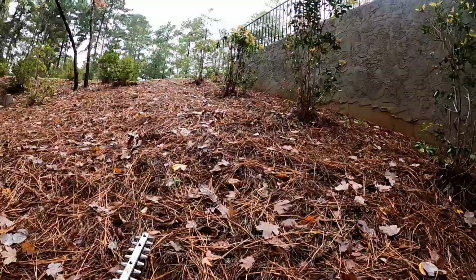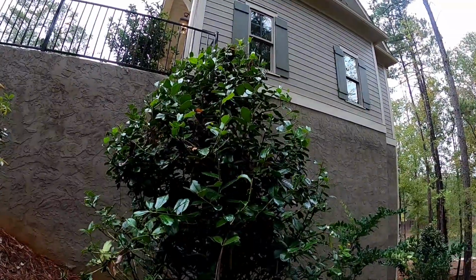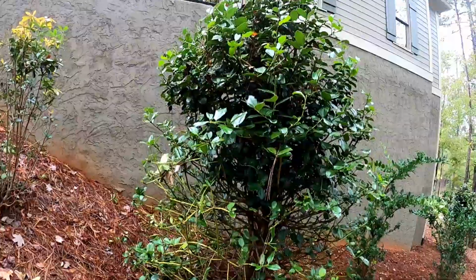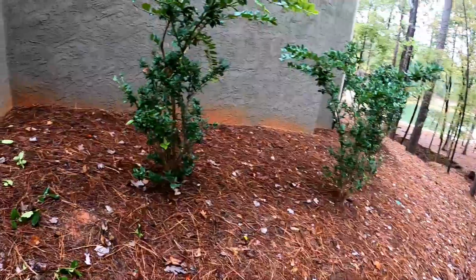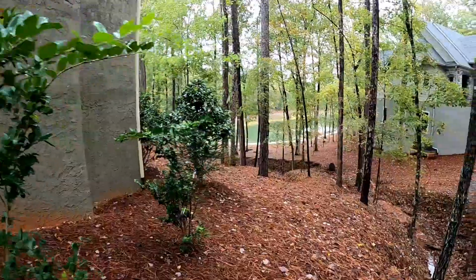Alright guys, so I'm pruning on the side of this hill. Take a look at how much the deer eat. See, it's full right there, and then the deer just eat those like crazy. They're eating all these around. You're kind of letting these grow in because they're new.